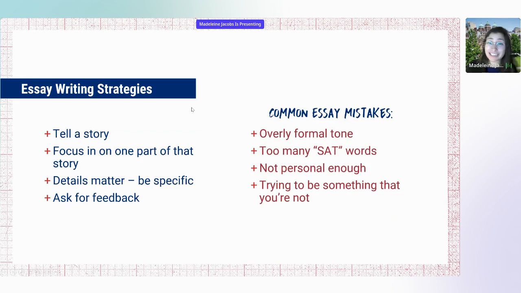So some common mistakes that we see: overly formal. You've thesaurused every word to find a longer word, and you've made it sound so formal and so proper that it really just doesn't give us a sense of your voice. It's okay to use contractions. It's okay to use exclamation marks. It's okay to have dialogue. It's okay for it to sound like it was written by a 17, 18, 19-year-old, because it was. Again, too many SAT words. We're not your writing teacher. We're not worried about the vocabulary you're using. Again, we're really just interested in hearing what you have to say.